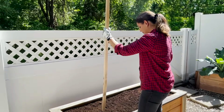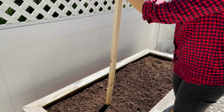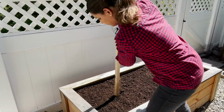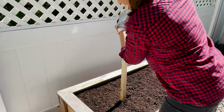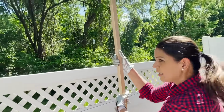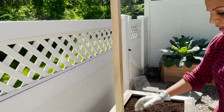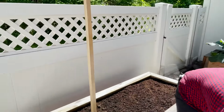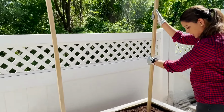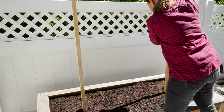I'm planning to have my tomato plants right here in the middle, maybe 2 of them, and interplant them with some eggplants and peppers. So let's take one, I would say right here. Well, gardening is a workout sometimes. All right, let's make sure this is straight. Okay, that looks pretty good and firm. And let's do the same with the other one, right about the same distance from the other raised bed, and make sure it's in the center as well.